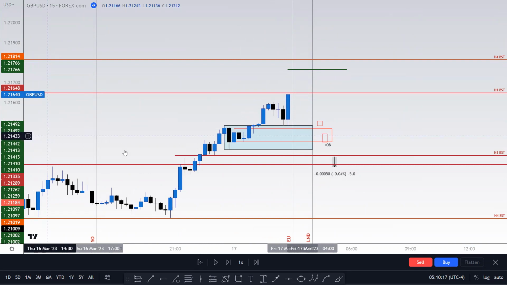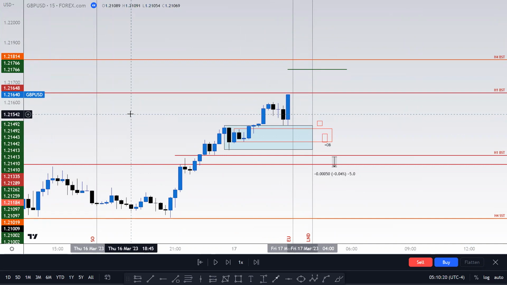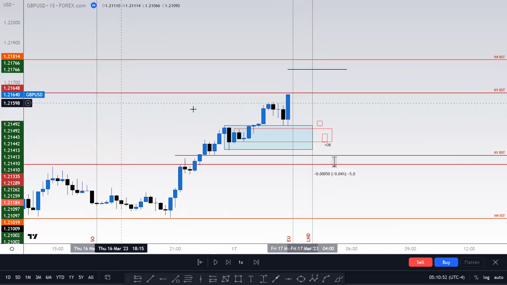Okay. So again, it's quite simple how to use Asia, right? If price accumulates in Asia, then you can anticipate AMD. So for price to either manipulate in the open of London, therefore giving us that bearish bias, or to give us a bearish manipulation, giving us a bullish distribution and bias. If price was to be bullish in Asia, we can anticipate some bearishness in London, whereas if price was to be bearish in Asia, we can anticipate some bullishness in London. It's quite simple. So seeing this, we've seen a bullishness in Asia.